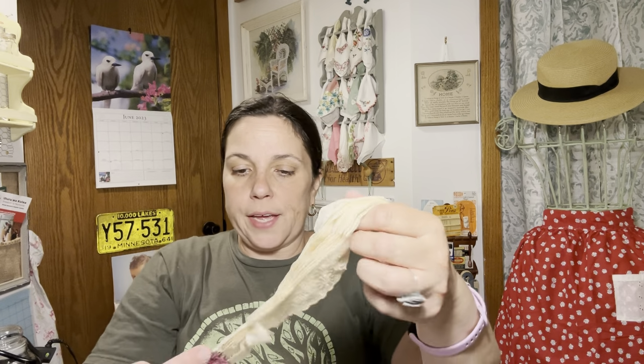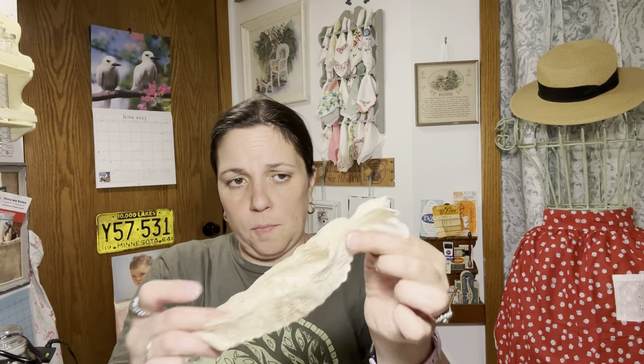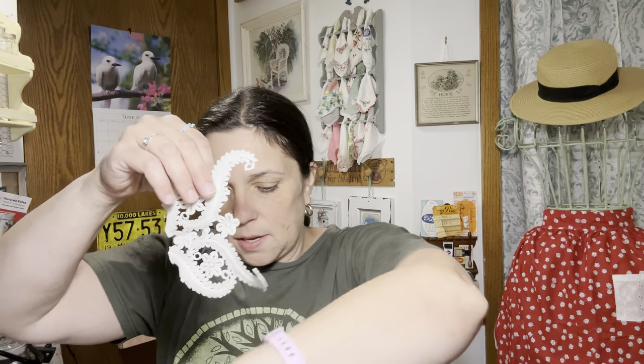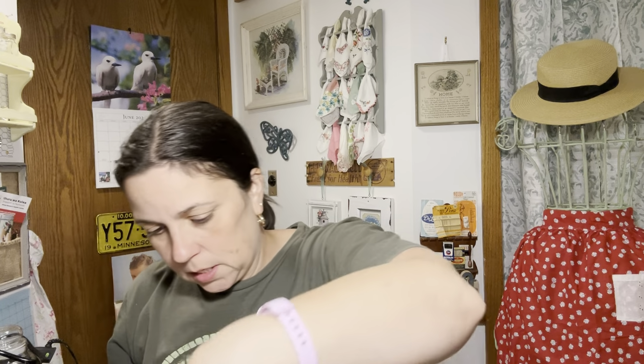All right, now, ooh, love this. It's all marked $5, why? Huh. Okay, I don't know what these originally were, but I'm gonna use them as trim for my crafting. So those are cool. Ooh, love this, didn't see this. Oh, hold on, I'm dropping stuff. I've got some old pieces of applique. These are fun, some scraps of applique. Great for crafting. So those will go in my craft bin.